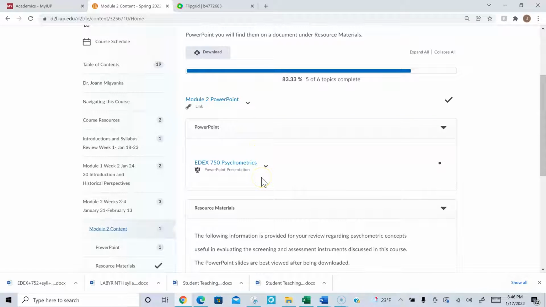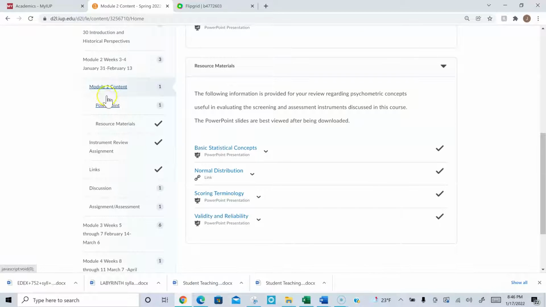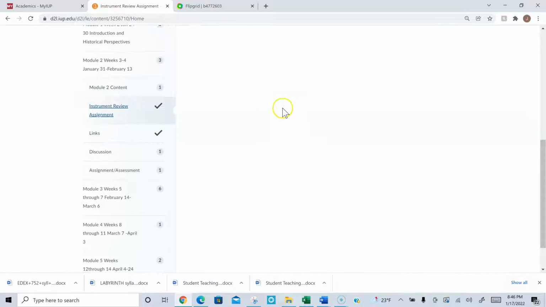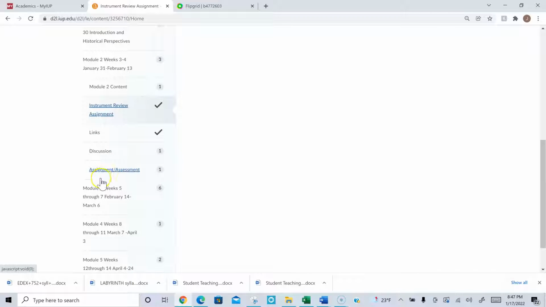Okay, so module 2 is on psychometrics. There are PowerPoints in here. There's resource materials. There's the instrument review assignments in here. And I'm getting used to looking at this because I'm looking at it in a student view.